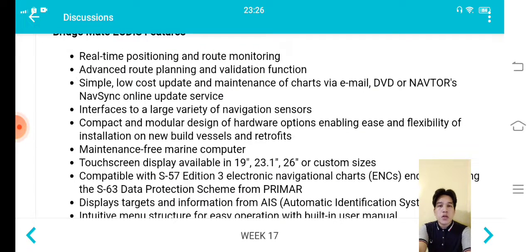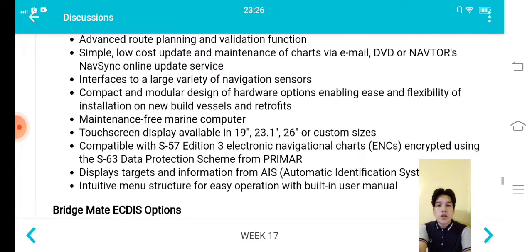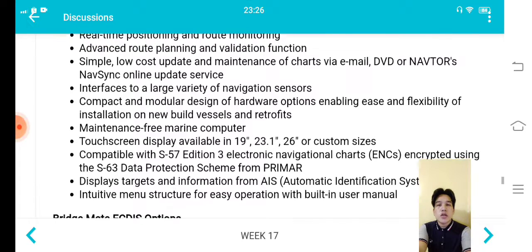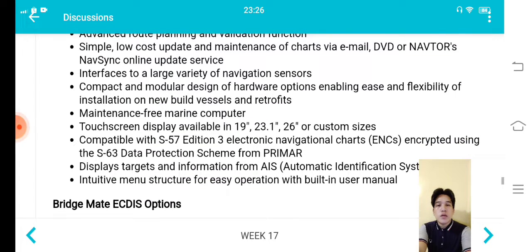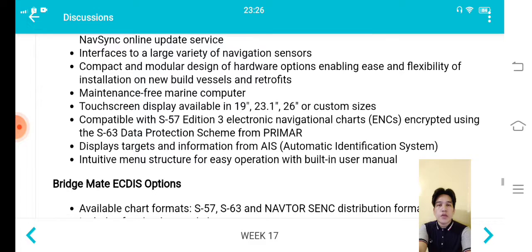Fourth bullet, interfaces to a large variety of navigation sensors. Fifth bullet, compact and modular design of hardware options enabling ease and flexibility of installation on new build vessels and retrofits. Sixth bullet, maintenance-free marine computer.